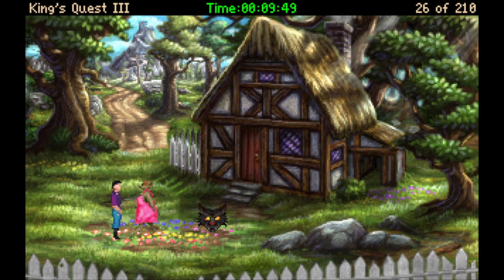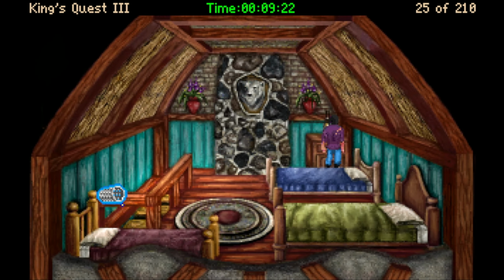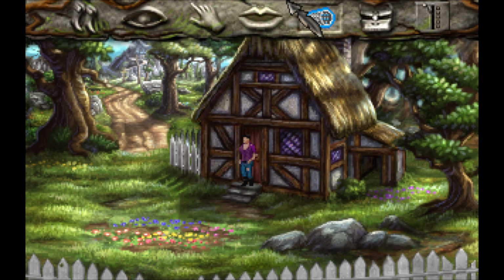I'm surprised there's no sound effect with that. Let me load because I don't want to RNG you and get on your bad side. But I need to use the thimble on the flowers, I believe, to grab the dew. And that's what we had to do the first time. But in addition to this, we are also getting some soil out of here.